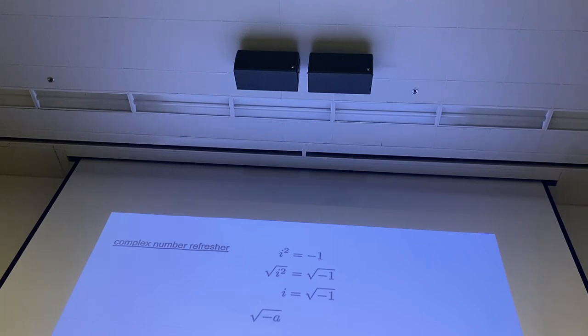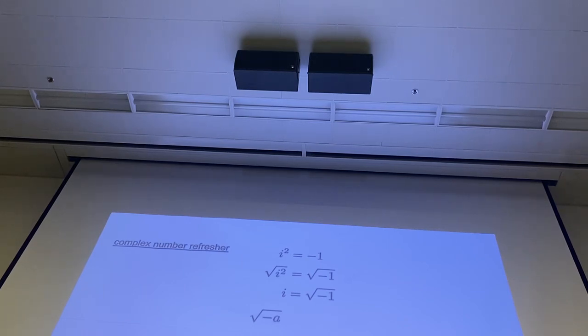So what if I have something like this? What if I have a number that is negative and I'm forced to take the square root of it? And we have already seen something like this. Actually, last lecture we did it. We had a k squared with a negative sign in front of it, and we were taking a square root of it. So you may not recognize that now, but I will get back to it in this lecture again. And so we have to be somewhat familiar with these kind of situations.